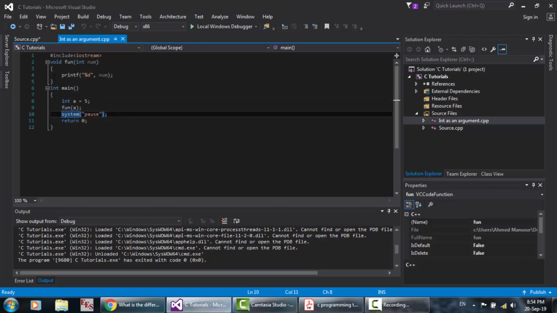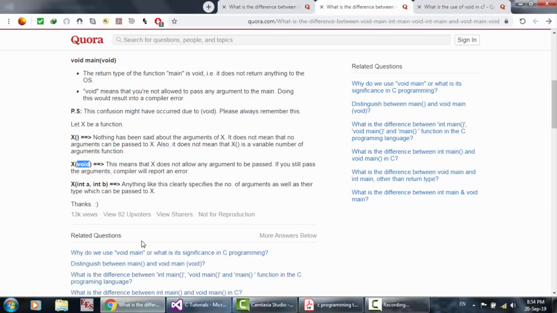This is an argument. So you put int a and int b, anything like this clearly specifies the number of arguments as well as their type which can be passed to x. You put here the number of the arguments and their type, int, and there are two, a and b.